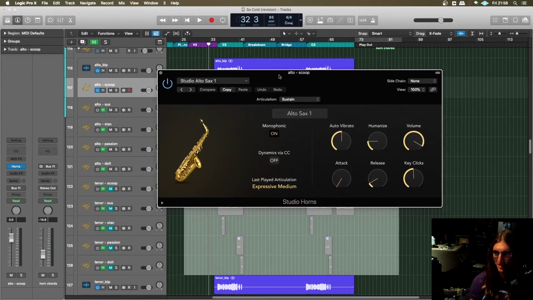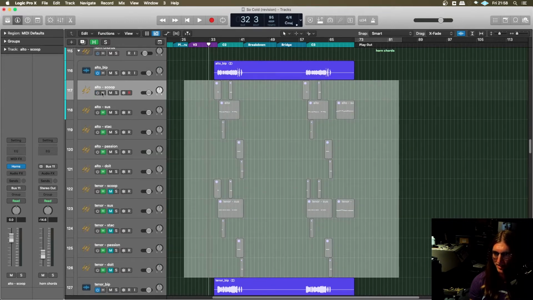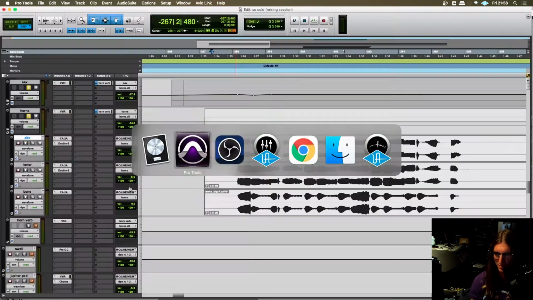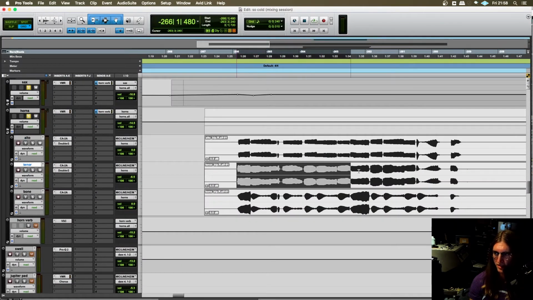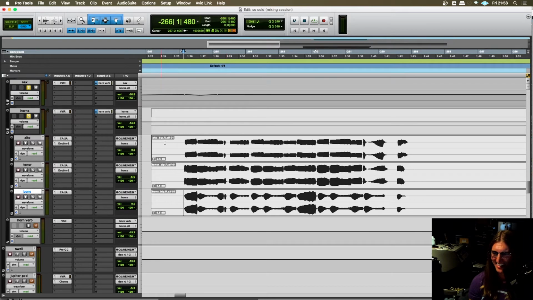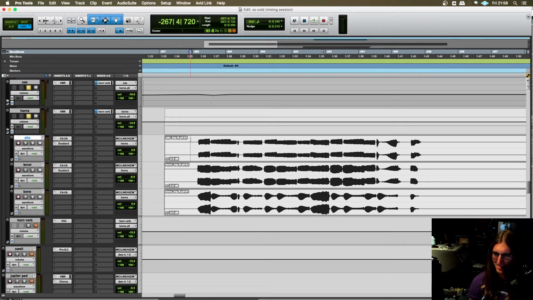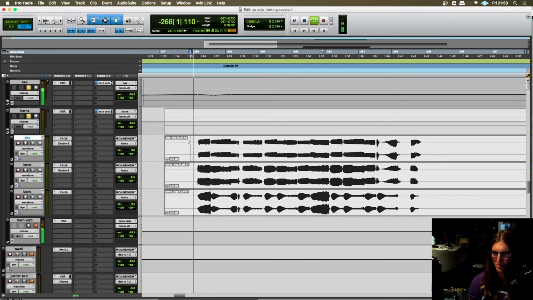So again, built-in Logic sounds, perfectly usable. But the nice thing about these is there's all sorts of different articulations you can do, and it really spices things up. As I mentioned, I'm not the greatest sax player, so I did elect to program these. Plus on that, I could use tenor saxophone and trombone, which I don't have a tenor saxophone and I can't play trombone, much to my dismay. But take a listen to these and you can hear all the different articulations that are possible when you program it out.